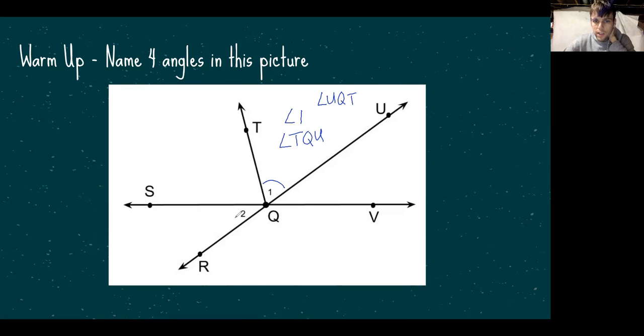Again, we have other angles here. For this one, we could just call this angle 2, or we could call it SQR. That would be one other angle. Or RQS. Notice that all of the angles here have Q as a vertex, so we should never name any of them angle Q. That is real bad, because how in the world are we supposed to figure out which of these many angles would be called angle Q? So we never want to call any of them angle Q. Q is their vertex, but speaking of many different angles here.